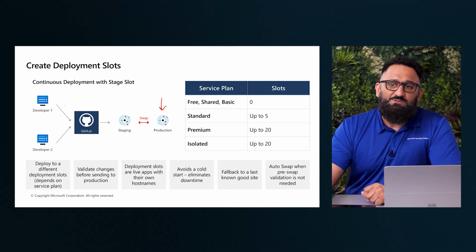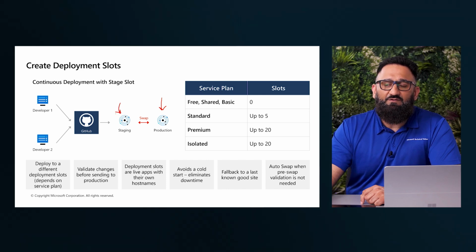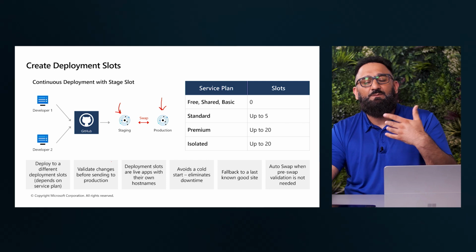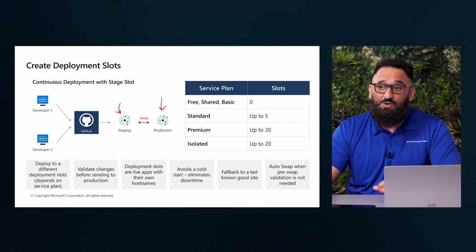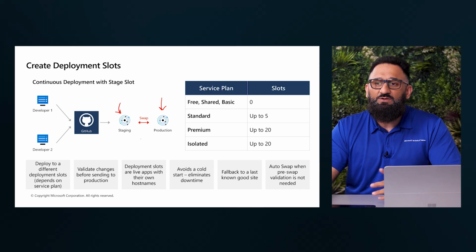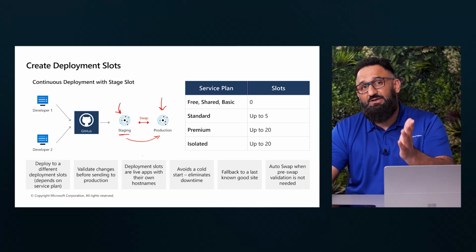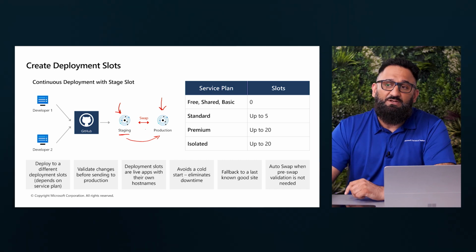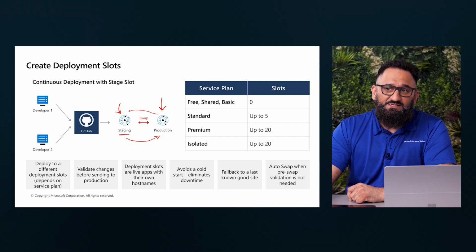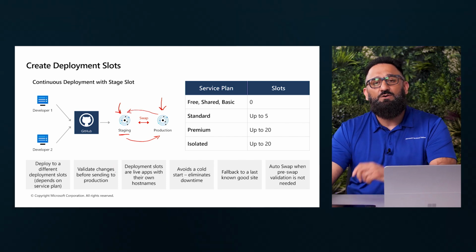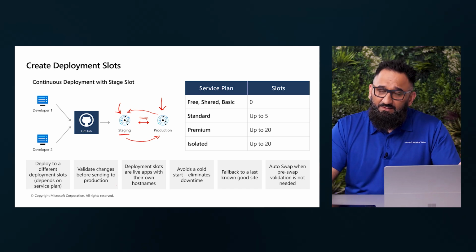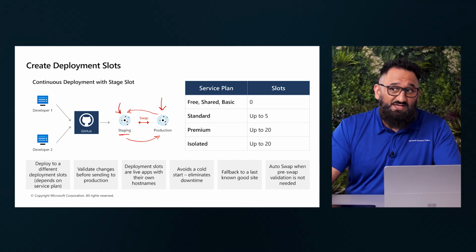Now, what we can do is we can have multiple slots available in your environment. Now, these slots can have that new site or the updated version of the site available for you to go. What you can do is, as in when you're ready, we will refer to these slots as staging space. When you're ready to switch them around, you can click a button and bring that site from the staging stage or staging area into production. And the site that you have in production doesn't disappear. It actually switches space with your site that is on production right now into the staging space.